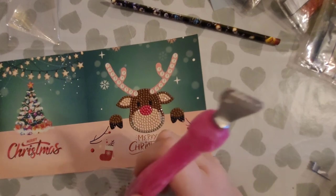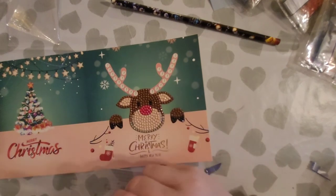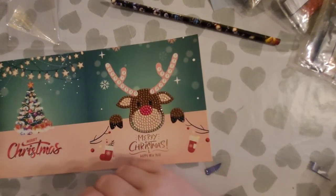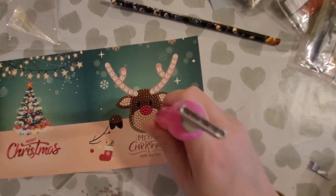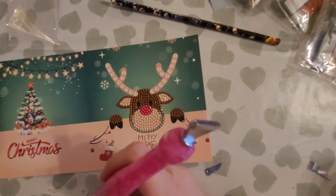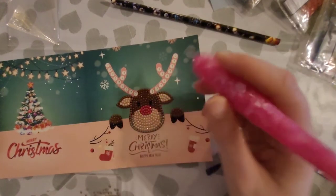I'm going to put more wax on for the sake of doing six more sixes. Because I'm going to use that other wax pencil for those big ones. I hate when that happens.